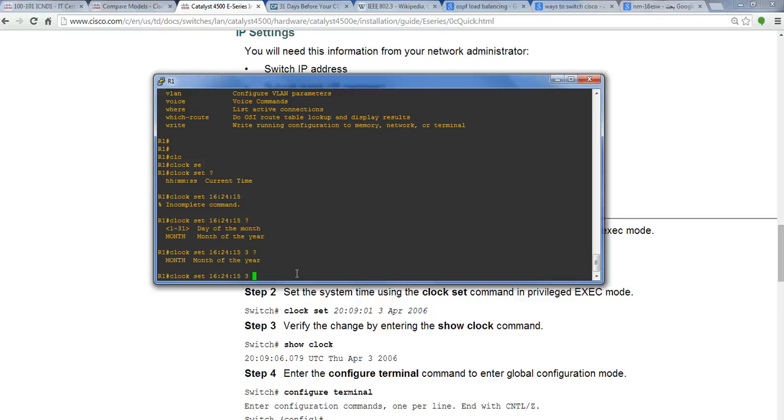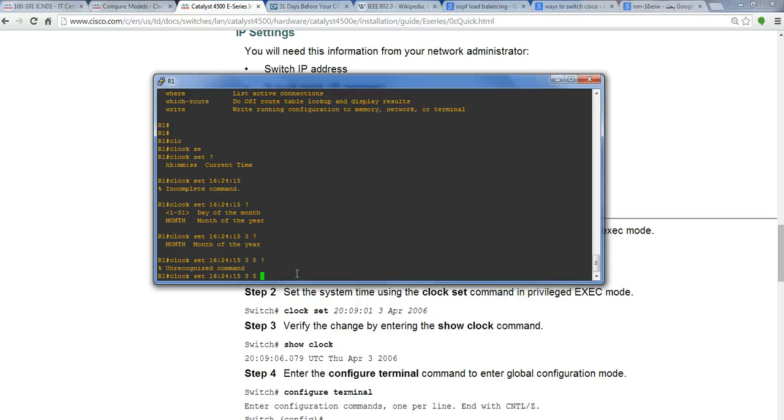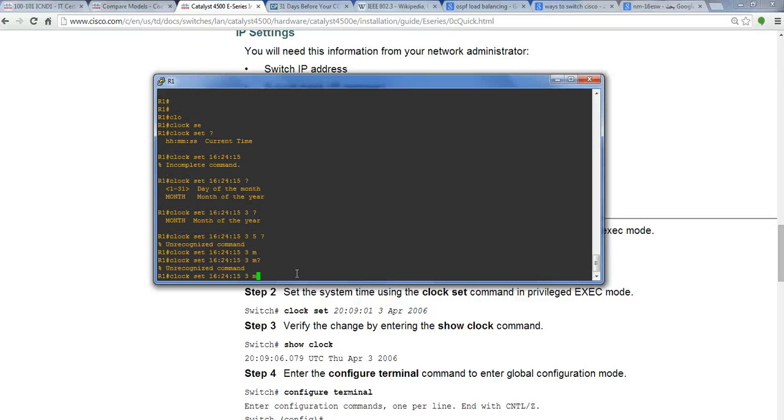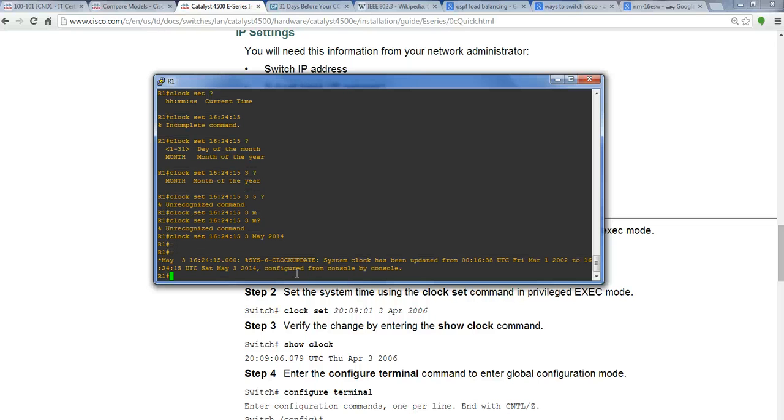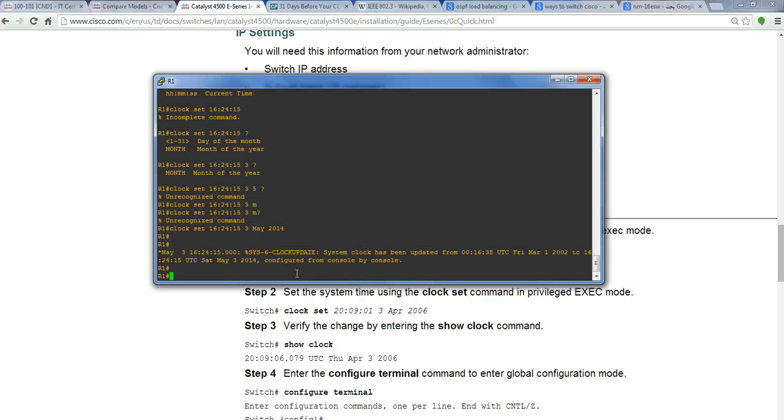Month, we'll say May. I don't know if it takes May or a number. We'll see. Not recognized, so I have to write May, then 2014, for example. Here we go. So you see, I couldn't remember if I have to write May or 5.